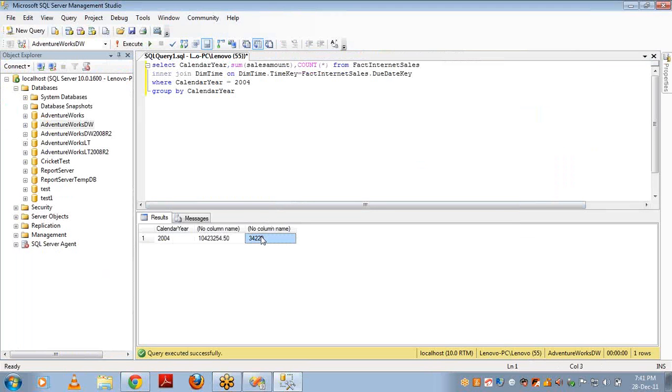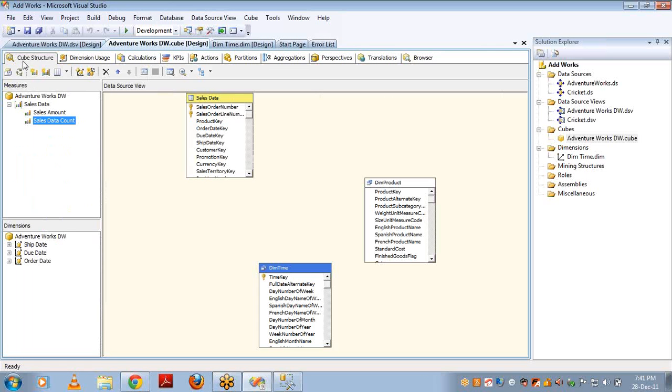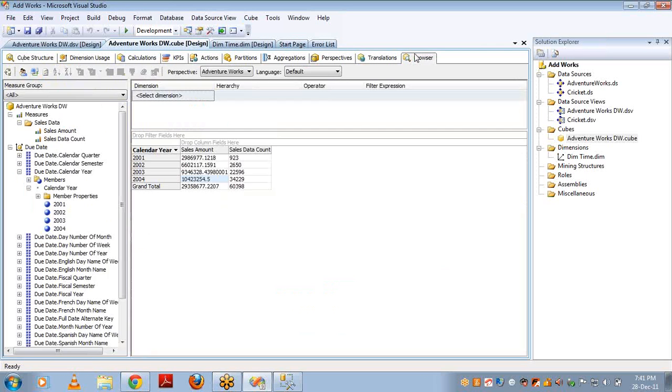So it is exactly matched. So the functionality of count gives you the number of rows for the particular row item. In this case, the row item is here. In this year there are these many rows, and for the year 2003, there are 22596 rows.